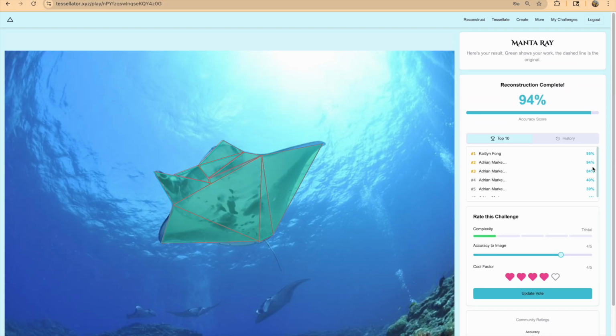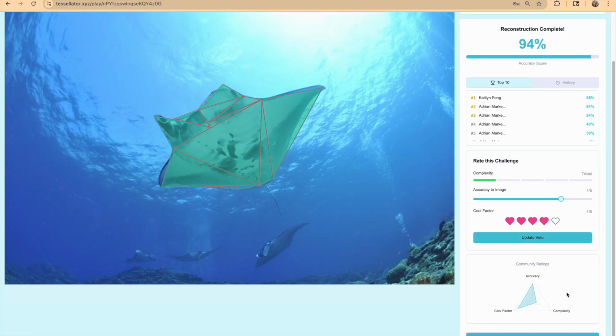94, okay. So I got number 2 this time, so number 1 is still Caitlin over here. But now that I've completed the challenge, I can rate the challenge on how complex I think it is. It's probably pretty easy compared to most of the challenges that could be made. It seems fairly accurate to the image, but this is completely subjective. And how interesting, unique I think it is. So I can update my vote, and then I can see the average communal vote.